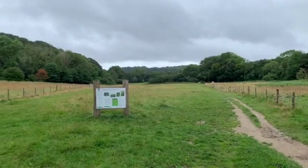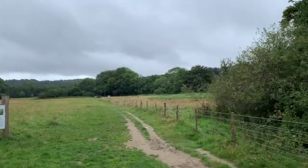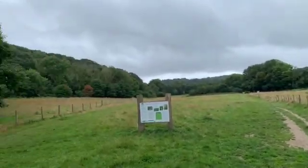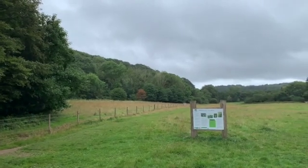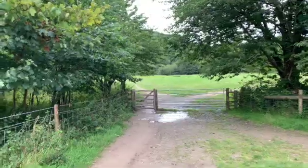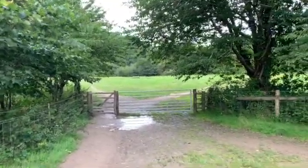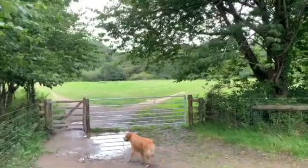Yeah, so I thought they were making space for nature here. This is great stuff, just introducing nature into this fenced off area, which was all field at one stage. Lots of things in there, but some new stuff going in there, which is great. Encourage it. So we're going to exit the field now through this gate here. We're going to head down towards Plymbridge and the base of Can Woods.